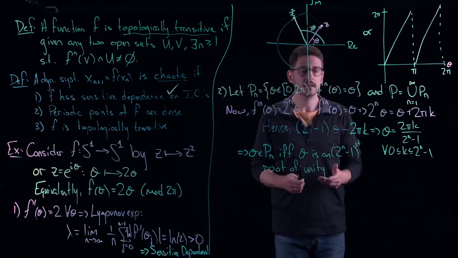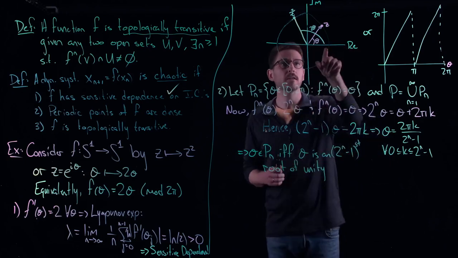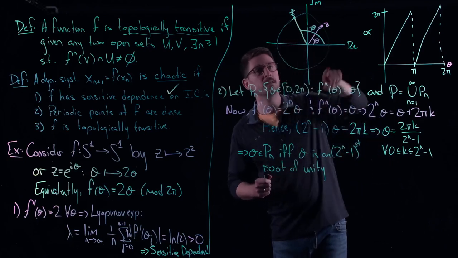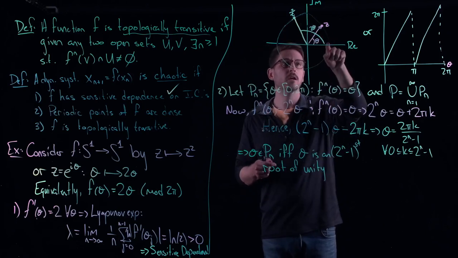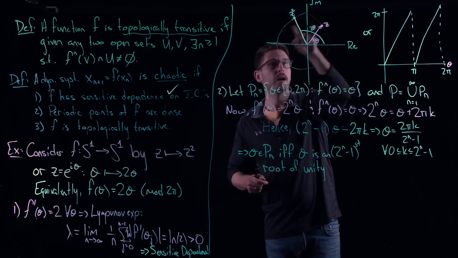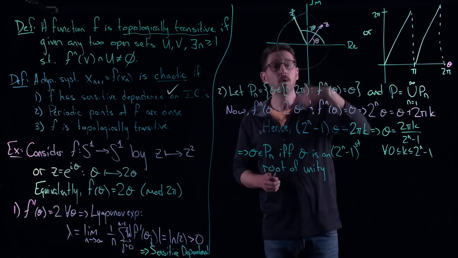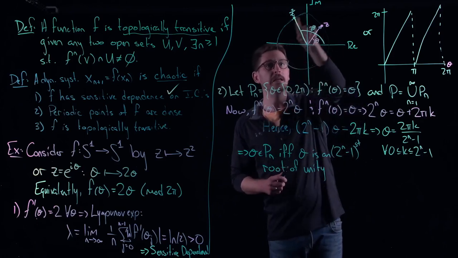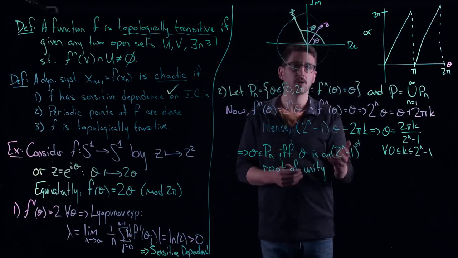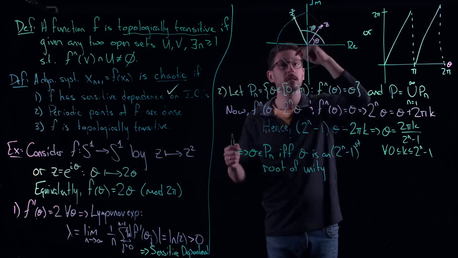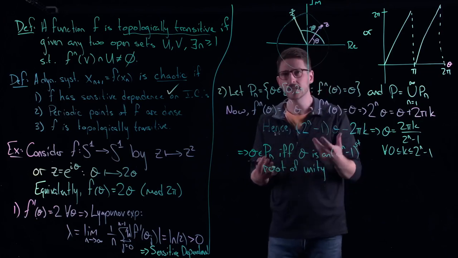And in this case, I'm not going to actually prove that these things are dense, but you can probably figure it out. The roots of unity are equally spaced along the circle here. So the fourth roots of unity: 0, pi over 2, pi, 3 pi over 2, for example. The more you increase n, the more they get evenly packed into this circle. If n is equal to 100, you've got tons and tons of points equally spaced here. It's probably pretty easy for you to see that these things are dense. Proving this is dense might take a little bit more work.